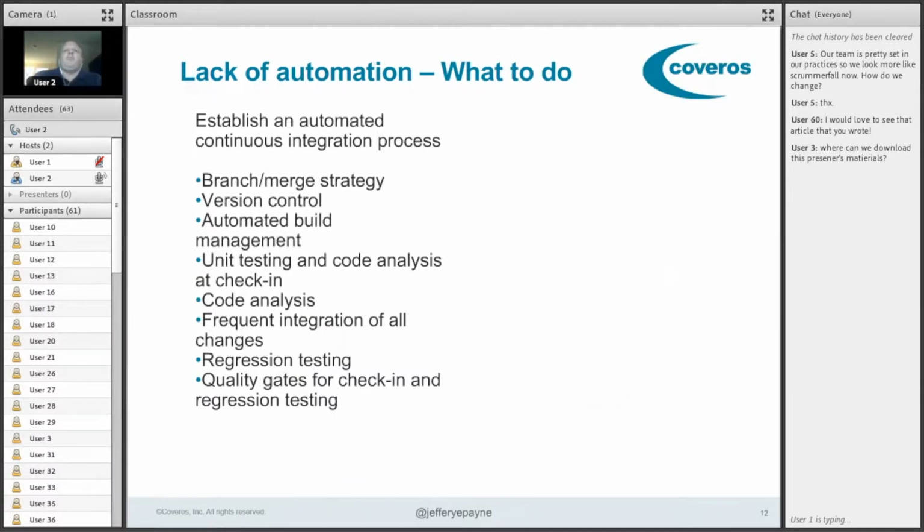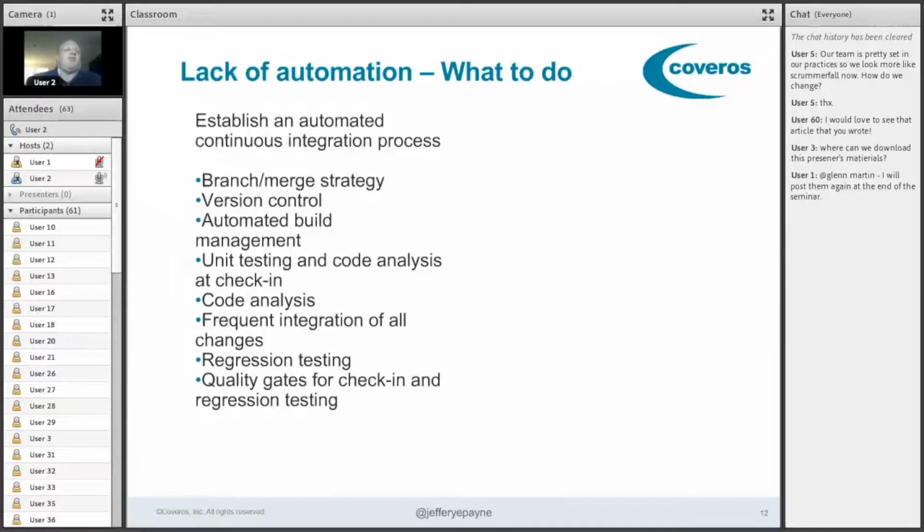What do you do? I'm not going to run through these in detail, but there's two core fundamental things that over time you need to build up from an automation perspective. The first is continuous integration. You have to have a mechanism for continually testing and integrating your code as it's built. And we're talking every day, and it needs to be completely automated. It needs to be tied into your version control system, and it needs to do regression testing for you so you don't have to try to do that yourself manually.